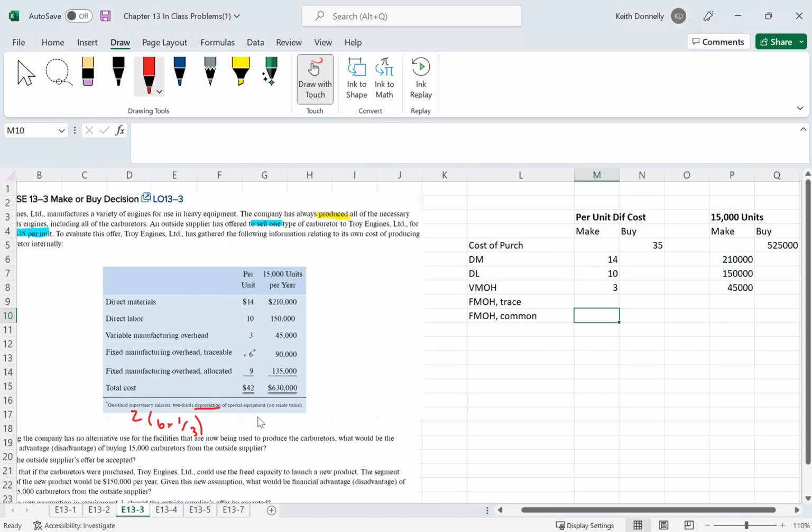Okay, so here's the idea with it, right? Only the supervisor salaries, only the two, right? The supervisor salaries is going to be avoided if the carburetors are purchased. The remaining book value of the special equipment, that's a sunk cost. So the depreciation expense, we're going to ignore it, right? So that's ignored.